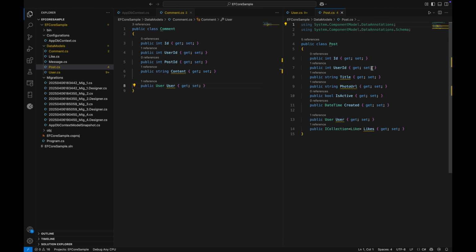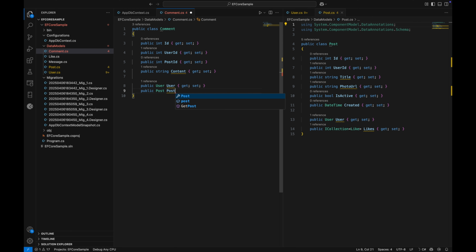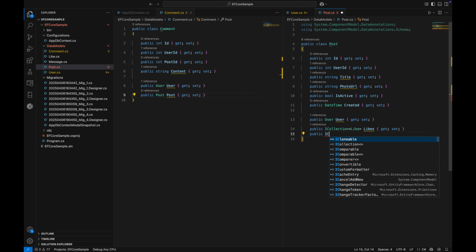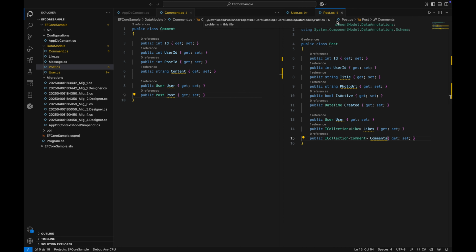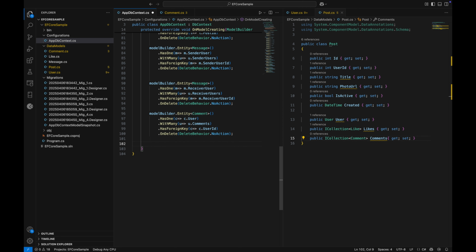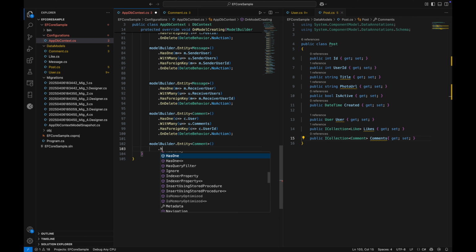A command can be written on a post, and a post can receive multiple commands. So once again, we'll use the one-to-many relationship to represent this. Apply the same relationship in the AppDB context class and make sure to define the restrictions as well.